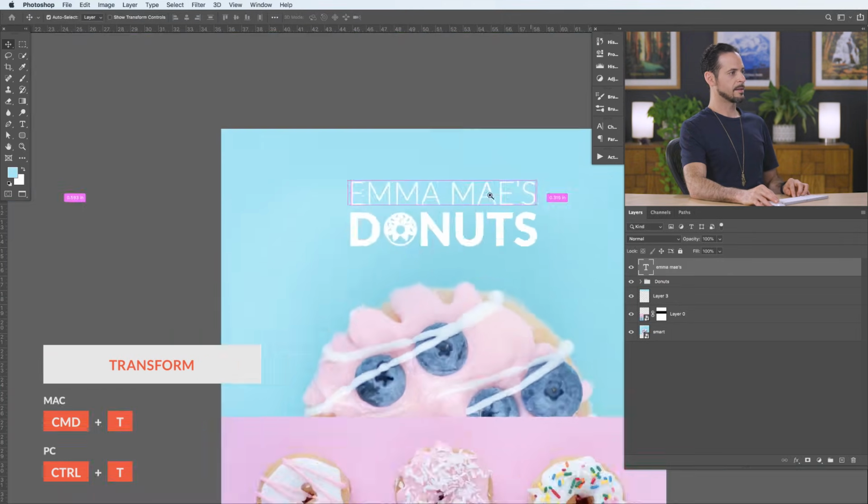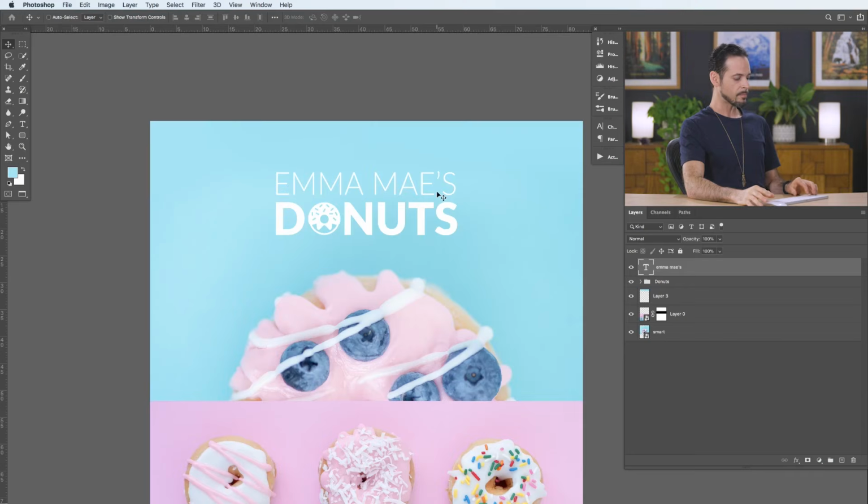And again, because I made some changes to it, like I scaled it down and up, I need to make sure it's centered vertically with my entire image, because it needs to be centered vertically with not only my whole image, but my logo itself. So let's hit Control or Command A, and we're going to center this vertically. You can see it moved a tiny bit, but now it's going to be centered with the donuts.